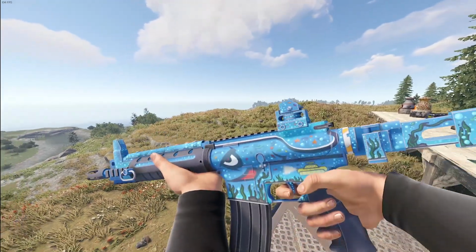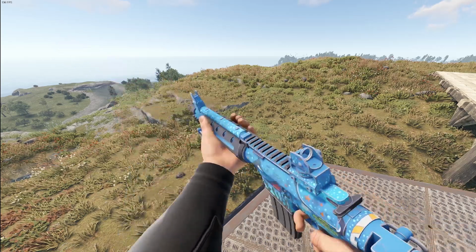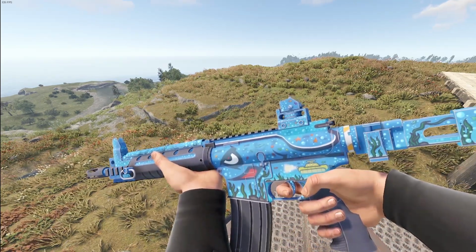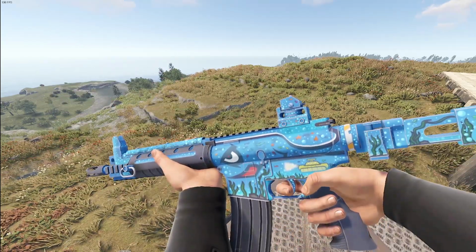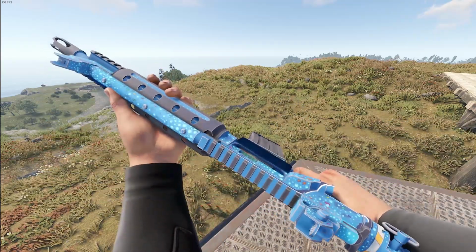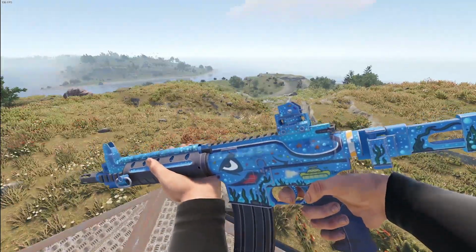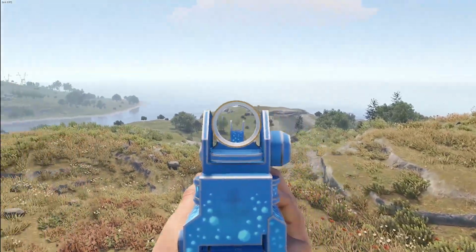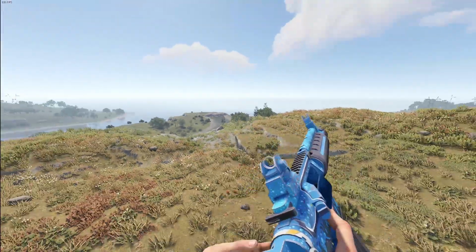Last in this set, we've got a funny looking little LR here for you. This is the Submariner LR, and yeah, it's got kind of a funny little shark face, or whale, I don't know, fish face going on there in the front. And then you've got a little sub going on, and it has kind of like a little ocean thing going all along the whole side of the artwork there. Aiming down the sights, you've got some bubbles and an orange and white sight against the blue and bubbles.